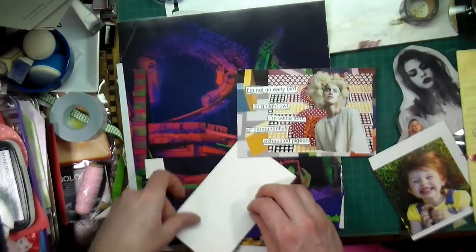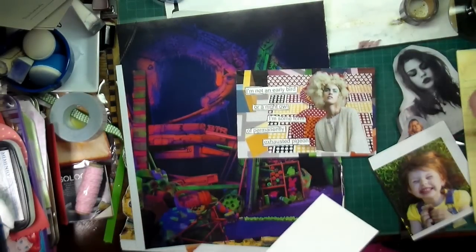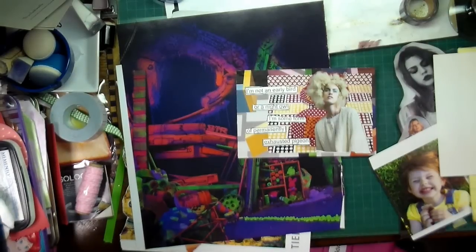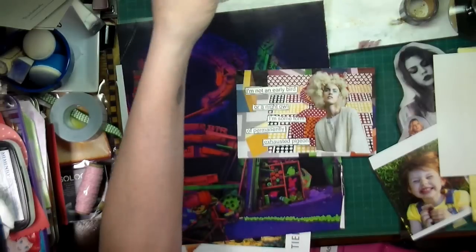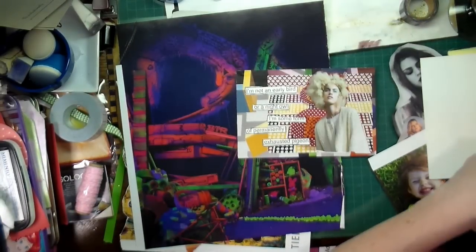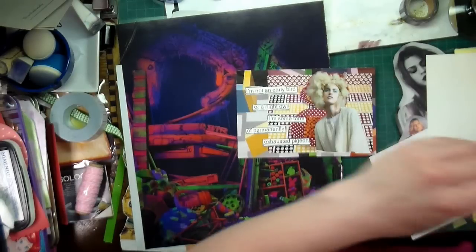I like that a lot. I really like her a lot. Okay, where did my tape go? I had some other Suquan tape. Oh, there it is. I wonder if it's the small one or the big one that would fit.